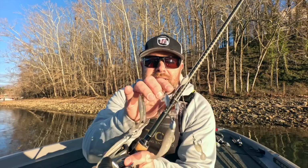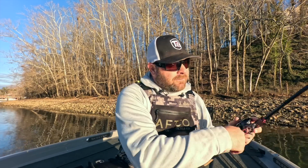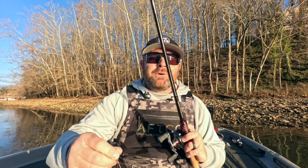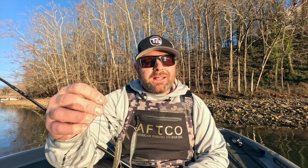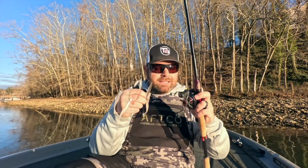But throwing an A-rig with some flash on it. Again, we designed these rigs with some lighter wires, a lot more movement, so you can get real active with it. But you can cover a lot of water. Again, it's all about finding these fish and staying with them as they move. So the A-rig for me is key. Again, that's that little micro rig. This thing really shines if you are on one of those highland reservoirs or lowland reservoirs with clear water, maybe you're on a spotted bass fishery, downsizing your rig, downsizing the wires, your line, everything, this thing just gets munched. So that's the little micro rig.